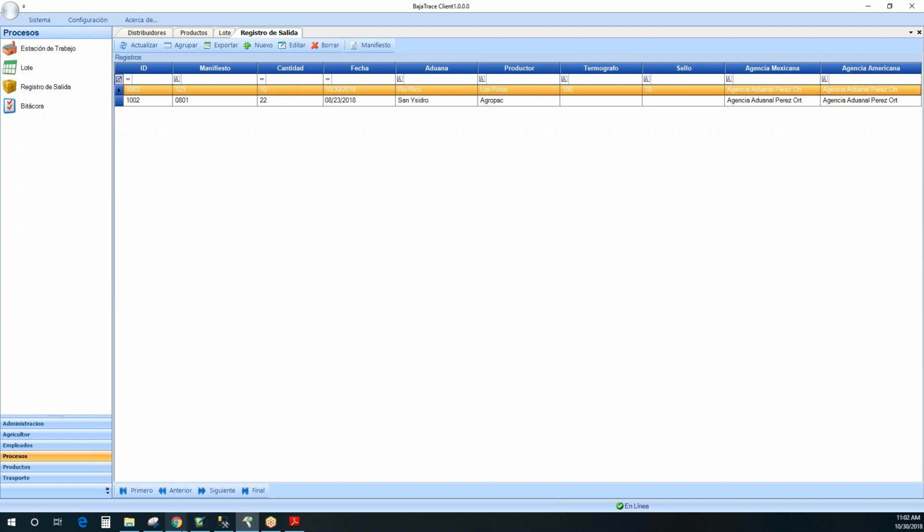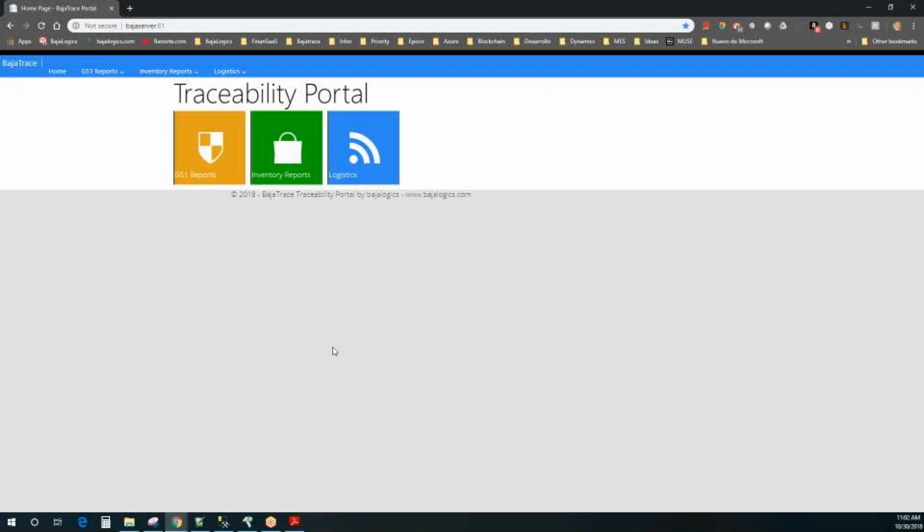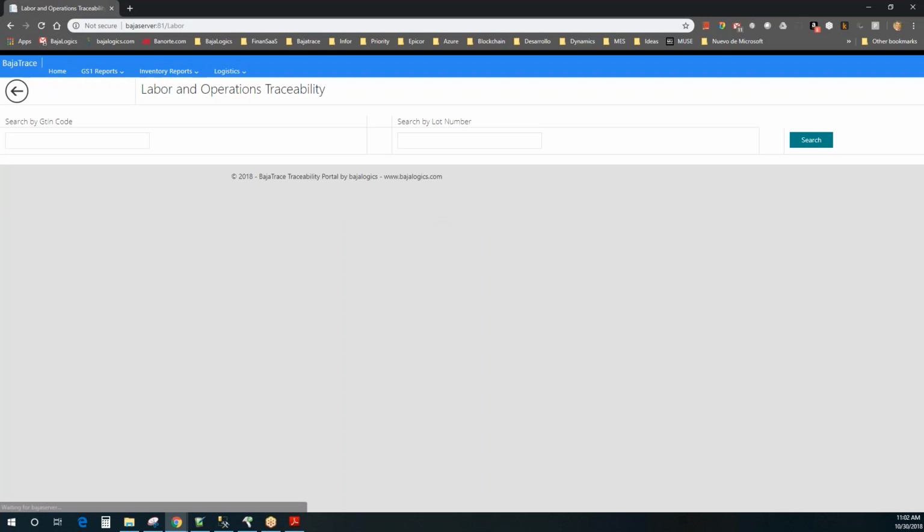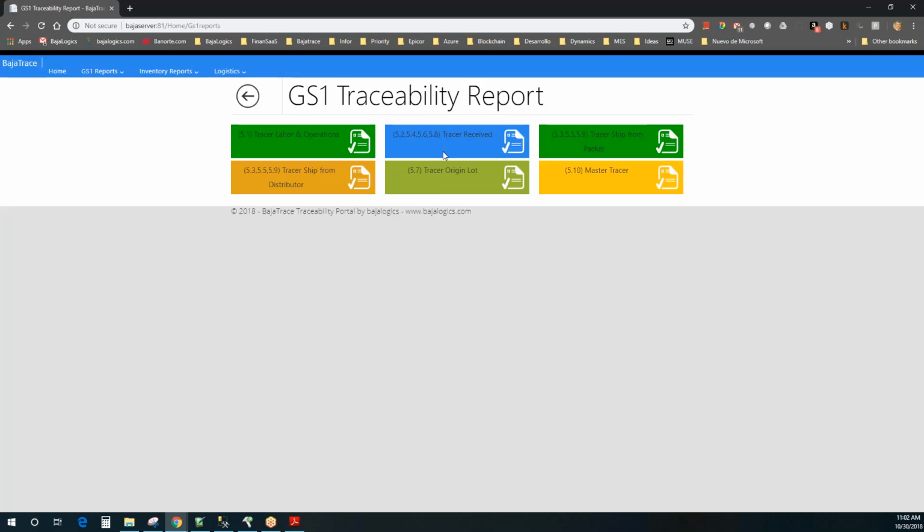The portal is very simple, as you can see. It's all basically reports, and not even reports, just tables.